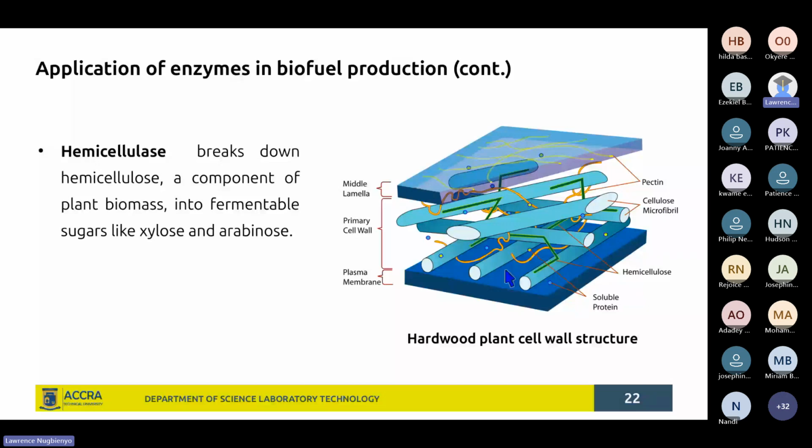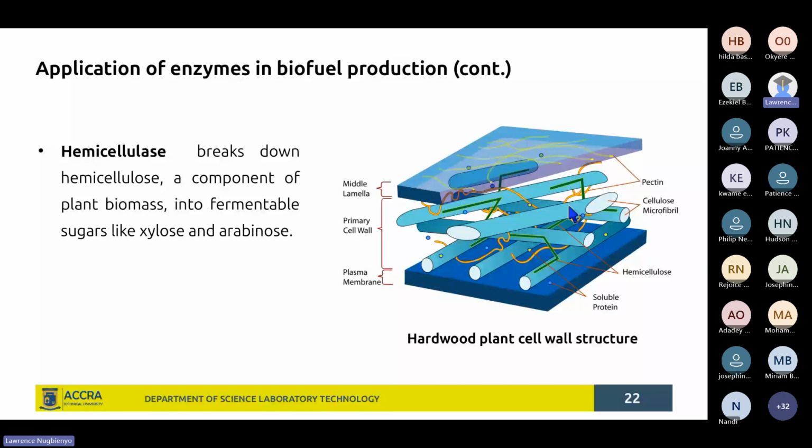There are also some soluble proteins in there. Then you also have the covering middle lamella, which also contains lots of pectin. So you see, it's a network of different carbohydrates which we just looked at: pectin, cellulose, hemicellulose, all of these forming this complex, which is the cell wall, giving protection to the plant cell.